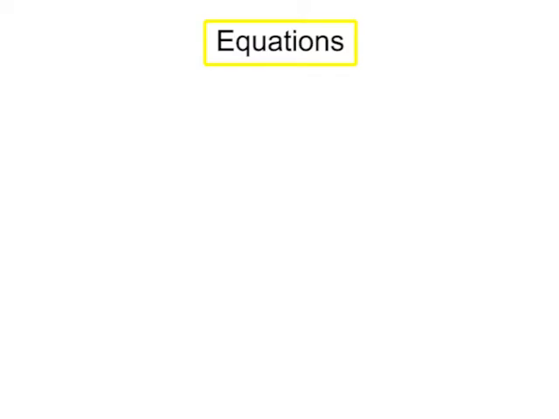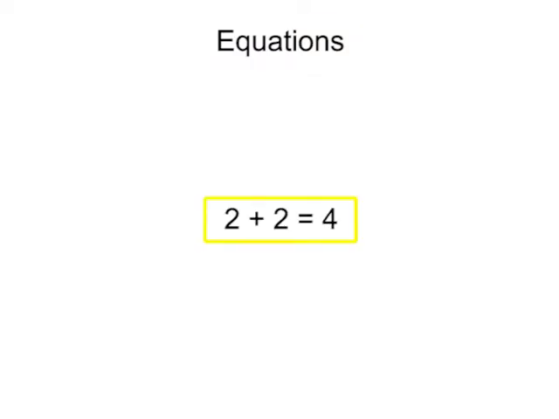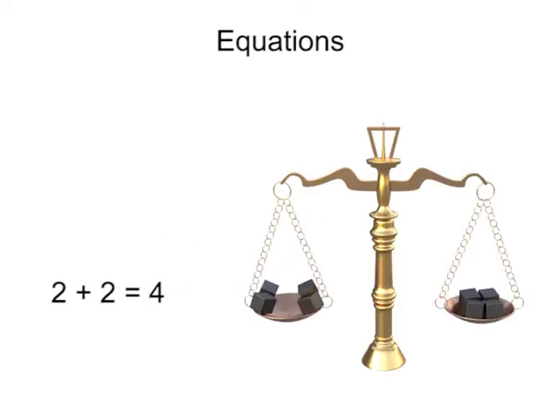An equation is simply a mathematical expression that states that two things are equal. Equations must be balanced so that both sides represent the same value, and have an equal sign that separates the left side of the equation from the right. The equal sign is simply a way of saying this on the left equals that on the right.